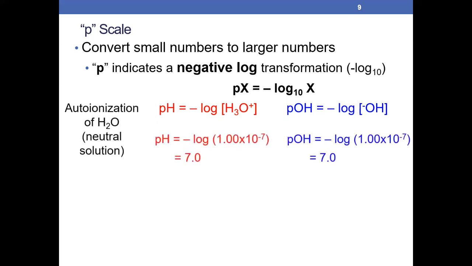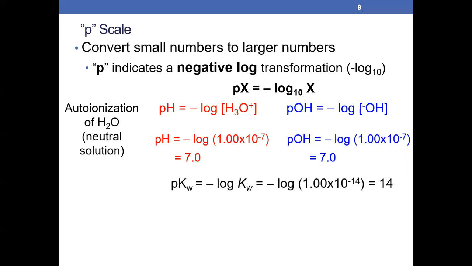The way that we would determine both of these, we'll just plug into a particular example. If I'm at that autoionization of water from that neutral pH, the concentration of my acid, H3O+, is going to equal the concentration of my base. Assuming we're at room temperature, we have these values of 1 times 10 to the minus 7. If I plug that into both of these equations, I get the same number. I get 7 for the pH and 7 for the pOH, and that's essentially defined as neutral on both of these scales.